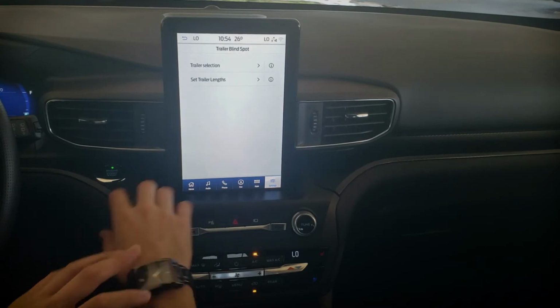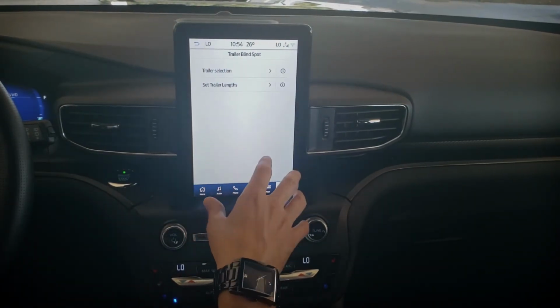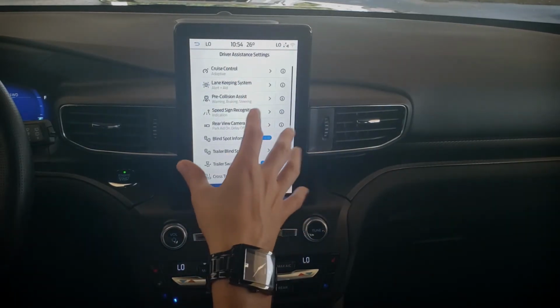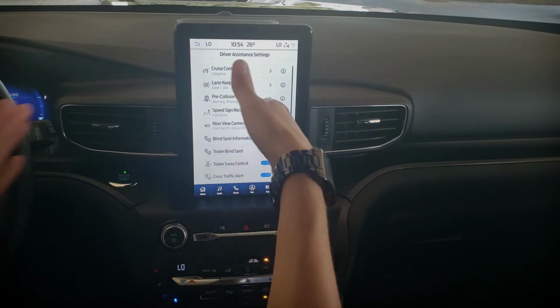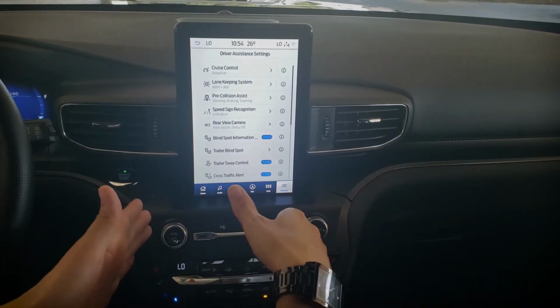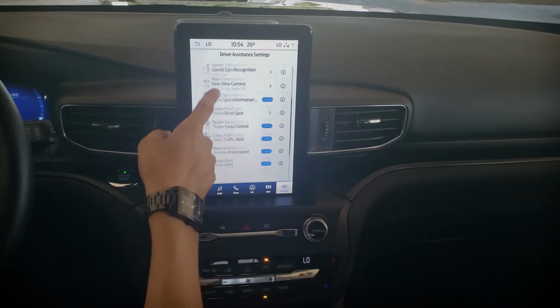Next up is going to be our trailer blind spot. So again, I do recommend keeping this one on, especially if you're towing something. So you enter the dimensions of the trailer that you're towing, or the boat, whatever the case may be, and it's going to extend the blind spot range. So if somebody's entered your blind spot in the trailer, it'll highlight orange to let you know that as well. It's a beautiful, beautiful thing that's got that capability.